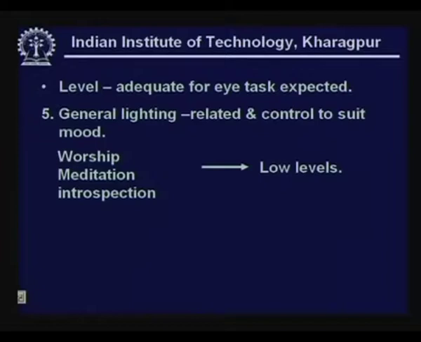In fact, this is a situation where one does not really observe what is there or what is moving. The light should be adequate enough to warn the observer about the way to go out or come into the room and see if there is any disturbance. So, very low levels are adequate enough. In fact, meditation calls for completely shutting off any inputs to the mind through the eyes.